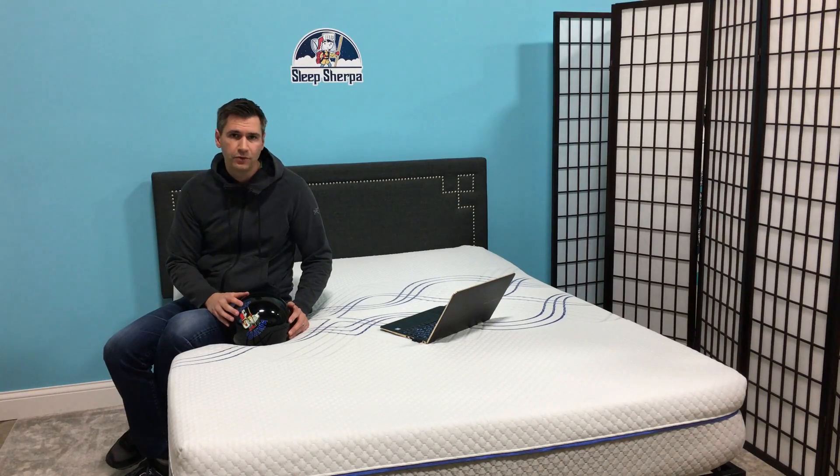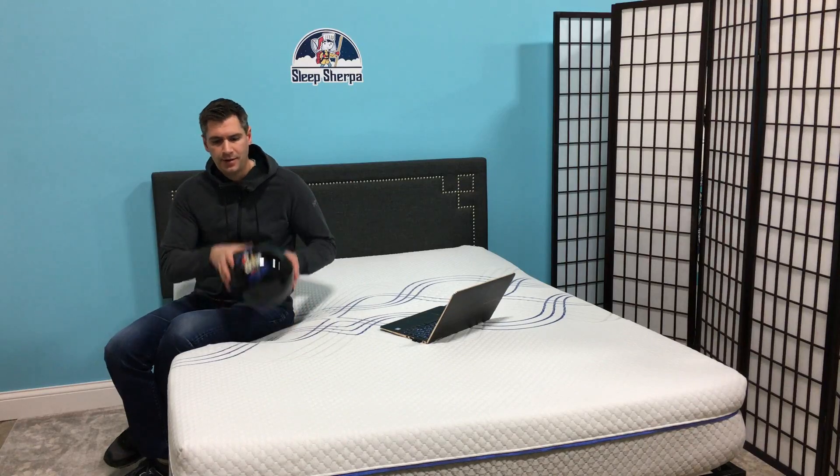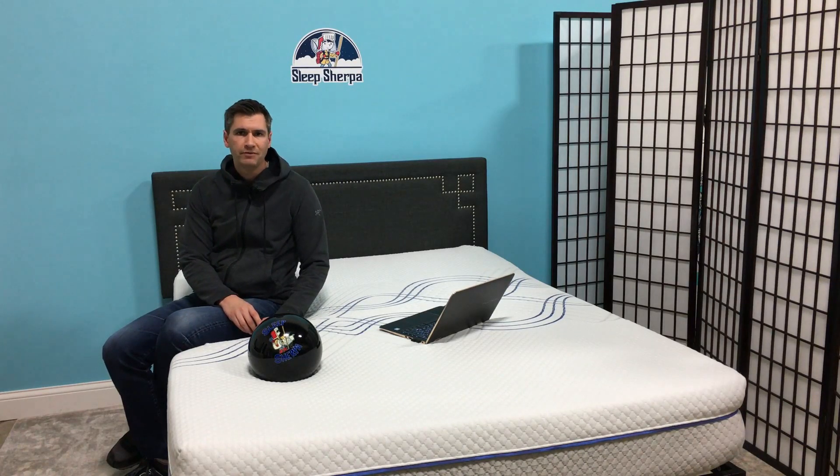They also have a 10-year full warranty, so they match or better a lot of the other warranties out there. And as you can see, it just has a little bit of spring to it, but notice that you do sink in a fair amount. In terms of the firmness spectrum, I would place this one more towards the soft side — kind of a medium soft — where you sink in a good amount, but it still has great support given the micro coil system as well.